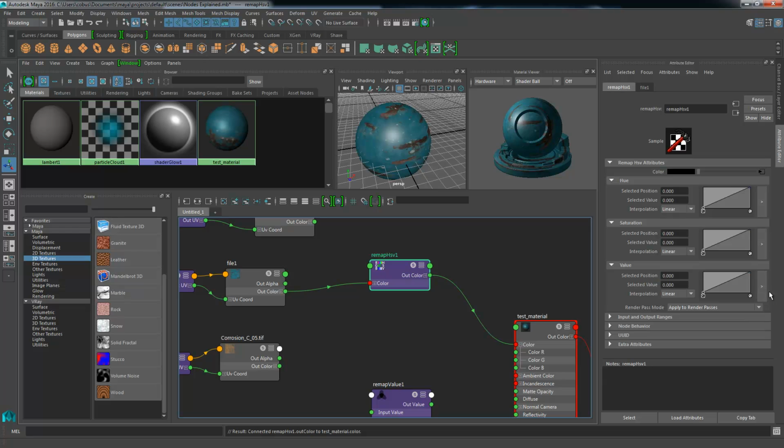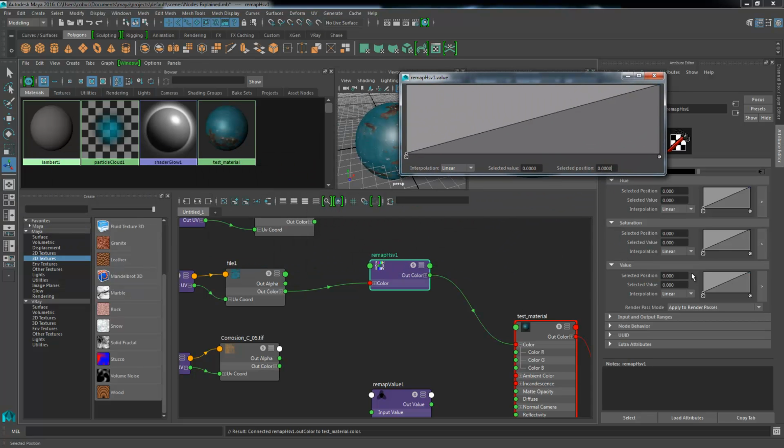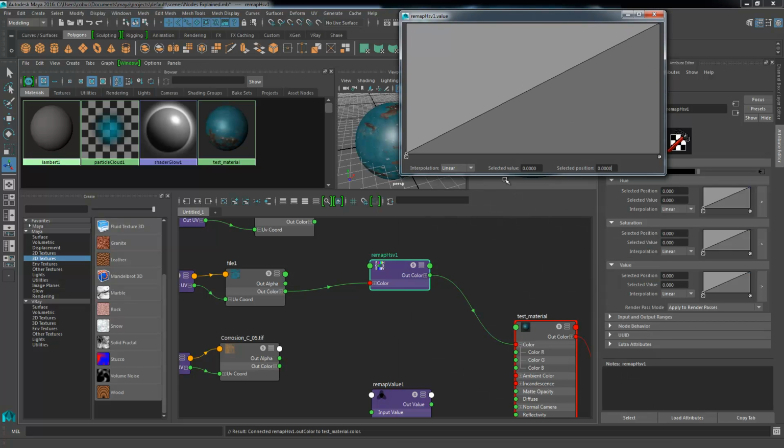I'm going to click on this little arrow on the side, and that will expand a view where we can see an extraction of that panel, and we can resize this if you want to. We can make it longer and so on. We can change the interpolation types if you want these curves to be a nice smooth blend, but at the moment I'm going to leave it at linear.